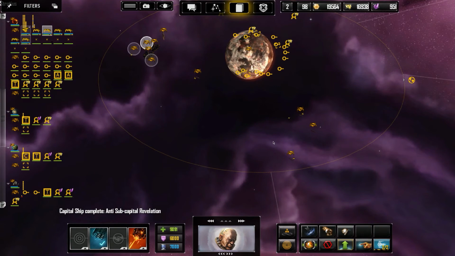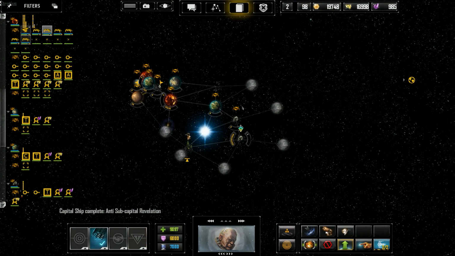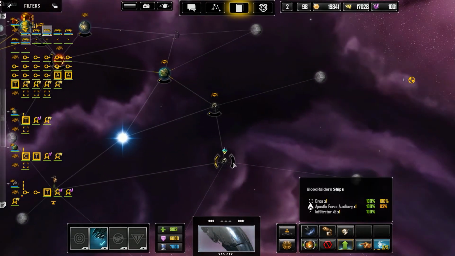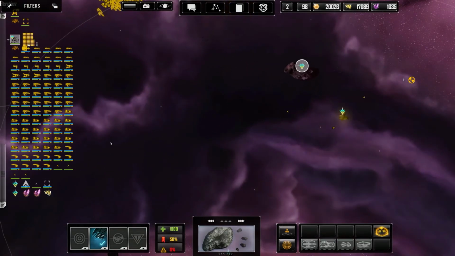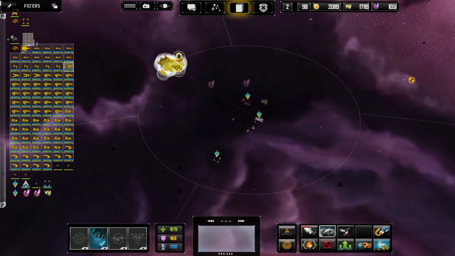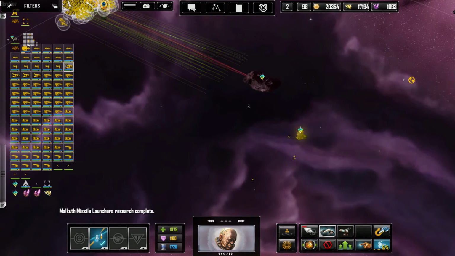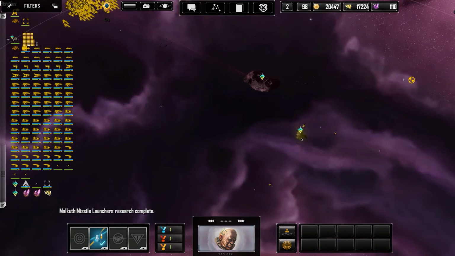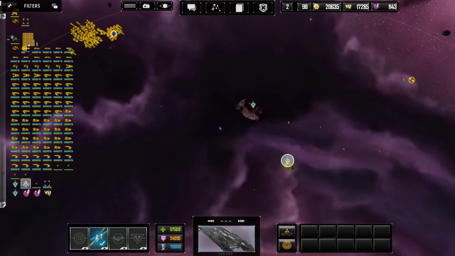All packed up and ready to go. They just kept overshooting their freaking target. Honestly, I think that needs to be fixed. Unless they're in combat, they shouldn't jump like that. That's just ridiculous. Skill training completed. Where are you? Oh, someone's about to die.